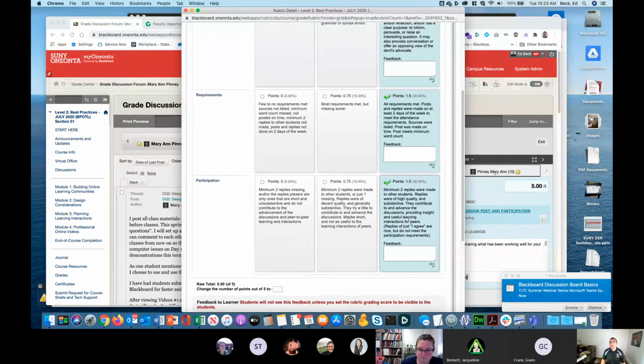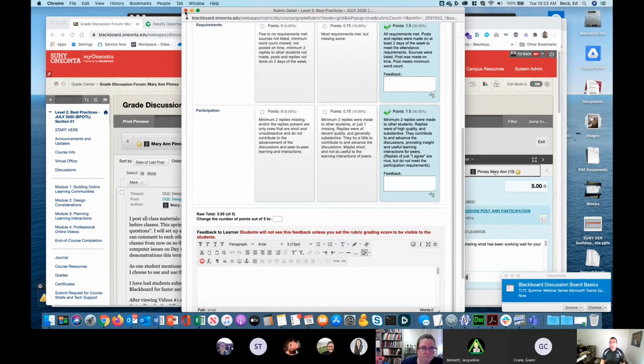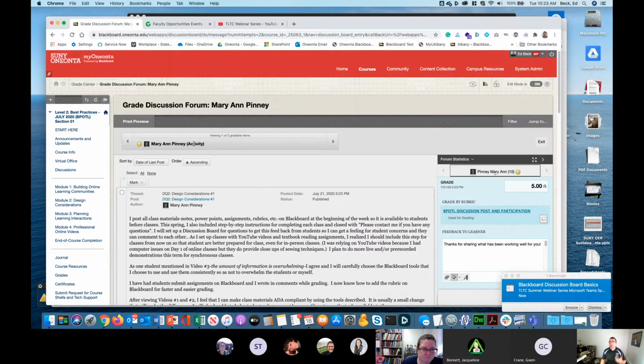All of your posts, the minimum posts, are due by the end of the week. So we say, okay, that first post is due by Tuesday. You need to be finished with all your posts by Sunday. And what we've tried to do with that is it's a repeatable pattern that students can get used to throughout the course. Oh, it's Tuesday, better get that initial post in. Oh, got to make sure I get my replies in by Sunday.